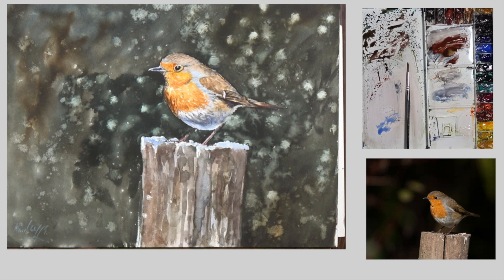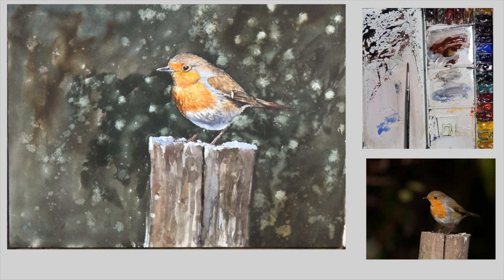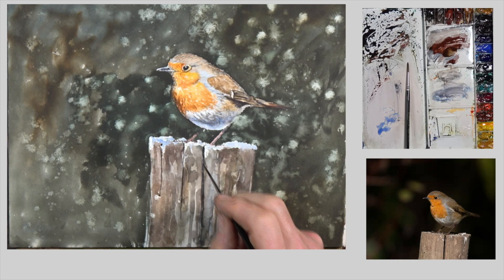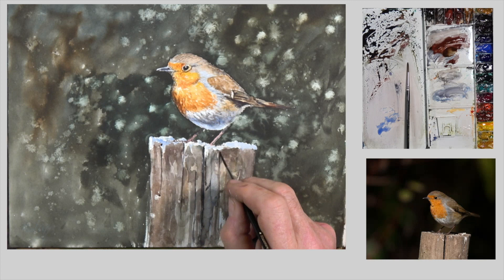I'm signing the painting now - I never sign in very strong colors, keeping it nice and discreet. Adding a few final touches to the post: the i's and t's. When you look at a painting, make sure you've covered all your bases. These little dark fissures in the splits of the post really finish it - they add the third dimension, just like the shadow under the wing. They're all cast shadows, strong contrasting marks that add that final bit of detail. Have fun and have a go at this!